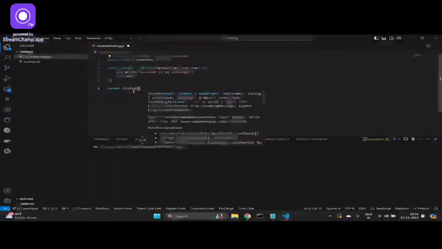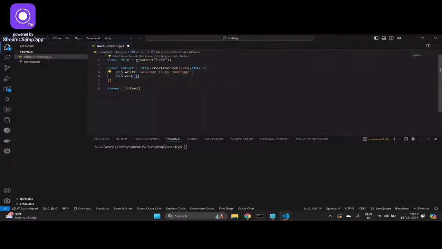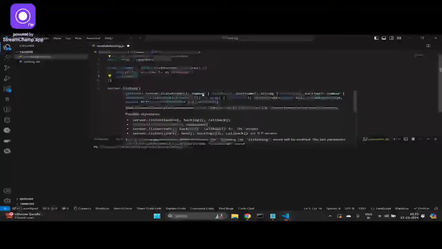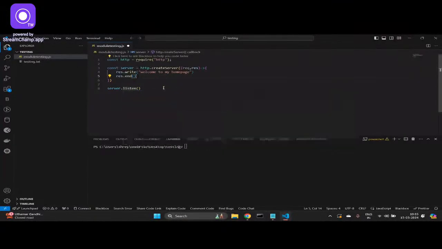Now listen is another function which is going to help you see all of this in the front end in your local system. Now listen takes a lot of arguments, but the most important argument of all is the port number. Okay, it can take the port number, it can take some function it has to run if the connection is successful or something like that, all these things. So for port, I'll say 5000. Okay, we'll also talk about what ports are. So this is a simple code.